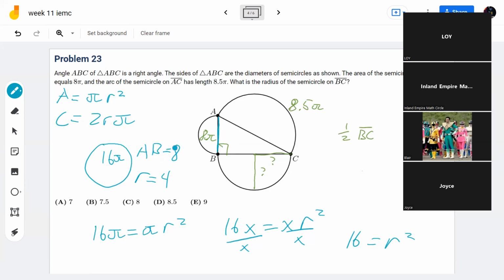Do you guys see the explanation in the chat? That's a much better explanation than what I gave. Remember, we're setting both of these equal to each other, right? That's what the equal sign in the middle means. So you divide both sides by the same thing. We're both dividing by x here, or pi. We end up with still the same, they're both equal to each other. Does that make sense? Guess we can do a basic algebra week next week.